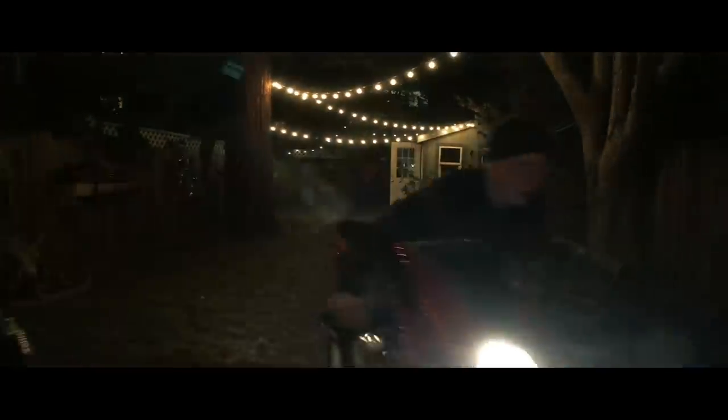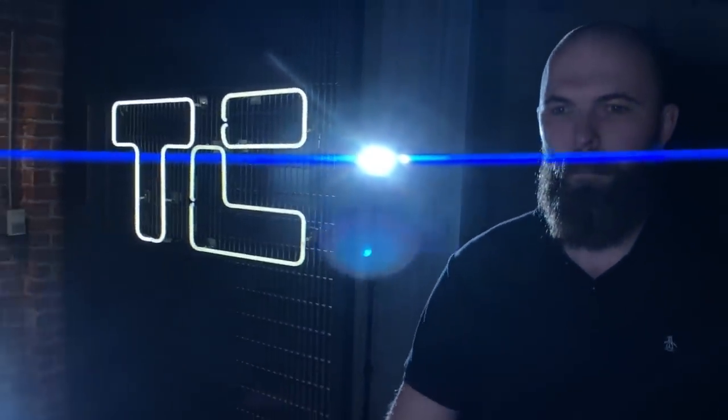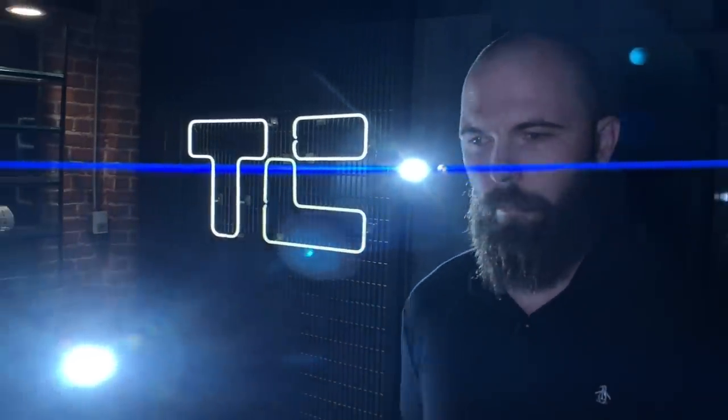The lens flare — not much to say about it other than it looks freaking awesome. You do have to shine quite a bit of light directly into the lens to get the flare to happen though. There's a great Moment vs. Moondog comparison video out by iPhoneographers on YouTube where they go over the flare quality, so make sure to check them out.